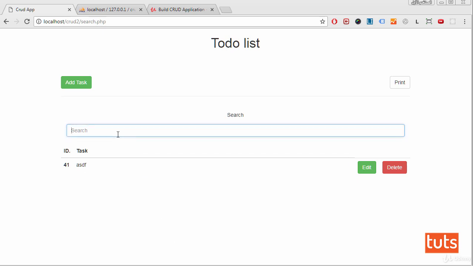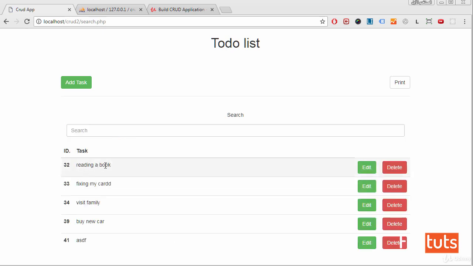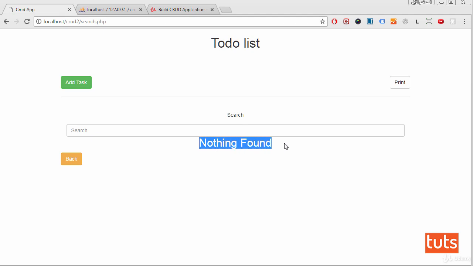So let's test this. If we type just A, we got all the results because we have the letter A in all these results. If we search anything that is not in our database, we got nothing found.